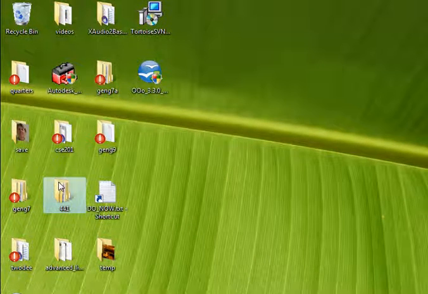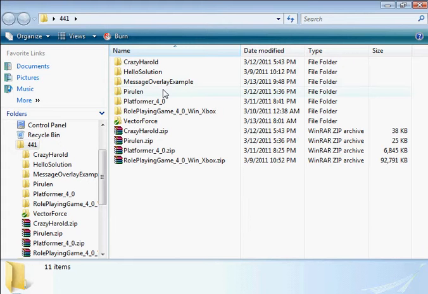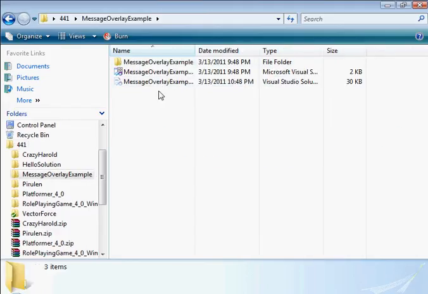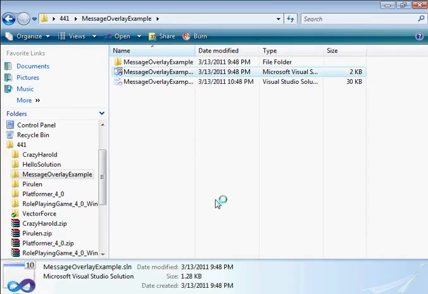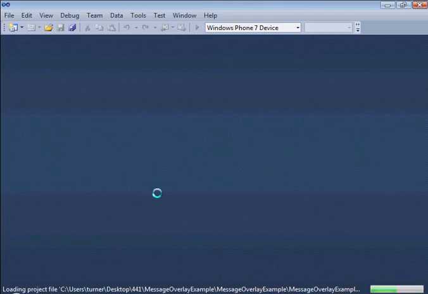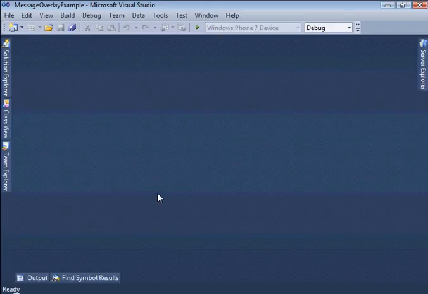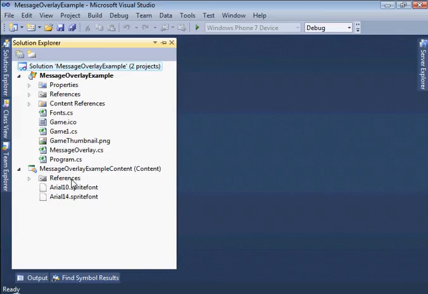I'm going to continue with the example I started with the other two code samples, this message overlay example, and I will add that class to it.